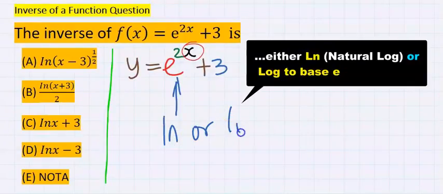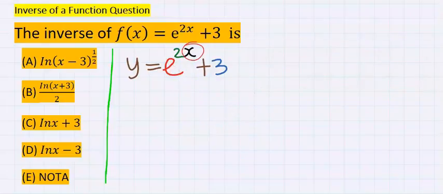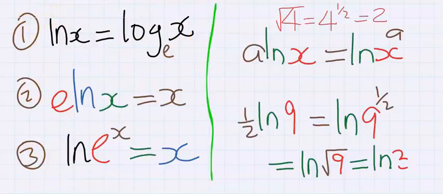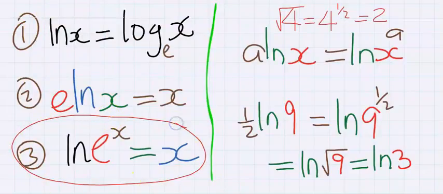With the knowledge of these concepts, we need either ln or log to neutralize exponential. Looking at the options, we have ln, hence I will apply the third option by taking natural log of both sides.